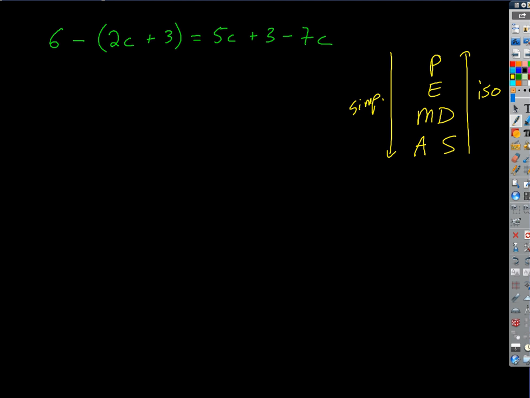Okay, so when we distribute the negative, that's going to give us what over here? -3, okay. And then on this side, if we combine those like terms, good, -2c, everybody agree, 5c plus -7c, okay, plus 3. We could combine the 6 and the -3 then, right? So we're going to get 3 minus 2c, and over here we have the same thing. If I flip that around, it doesn't really make any difference to order, does it?